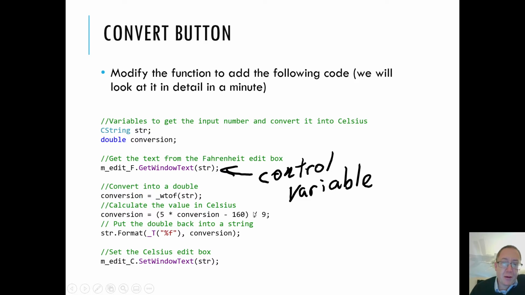Then I'm going to just do some math, the normal math way of doing things, and then I'm going to change my string. I'm going to format it so I put in that floating point number, and I'm going to convert it back from that double, whatever that new version of the double is, back to a string, put it in here. And then I'm just going to edit this Celsius field, setting the text to that string. Okay, so I get the string from the Fahrenheit, turn it to a number, convert it, put it back into a string, put it into the Celsius field.